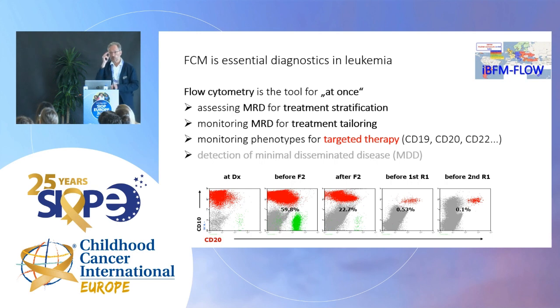And there is something to know, and that is also why it's important to follow leukemia, not only because you want to quantify the residual disease, but you want also to quantify the antigenic profile. Does it change? And yes, it changes. Leukemia is not a fixed profile. So if you do it at diagnosis, it informs you a lot, but it's not a fixed situation. For example, follow this case.